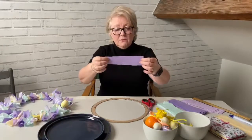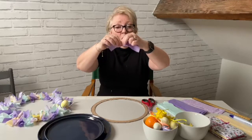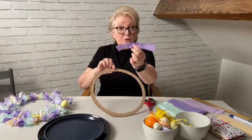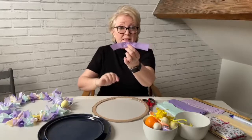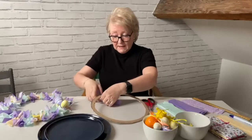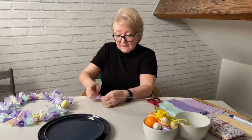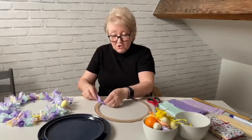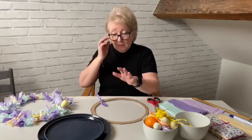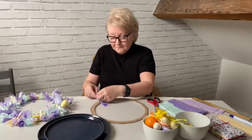So the first thing we do, we take a strip of fabric and in the middle just do 1 twist, like so. It just helps it to grip onto the cardboard a little bit better. I hope you can see that. And then we just pass it underneath and tie the fabric in 1 knot. You'll be surprised how easily it grips. You don't really need to pull too tight. So if you have dexterity problems, don't worry about that. It will stay without using glue or anything.